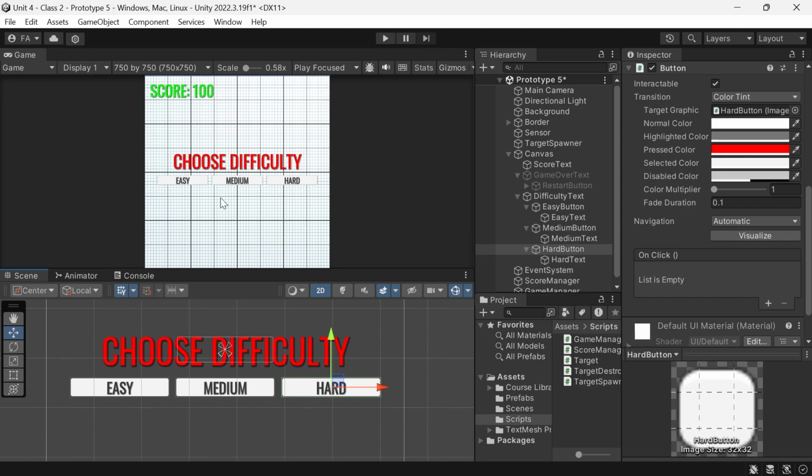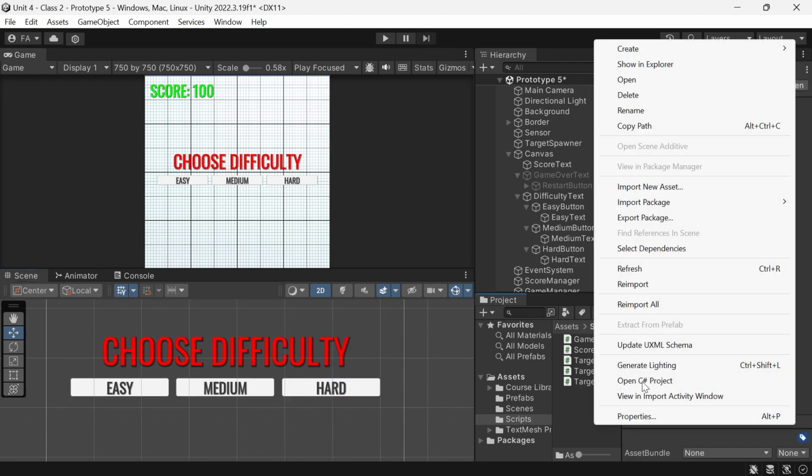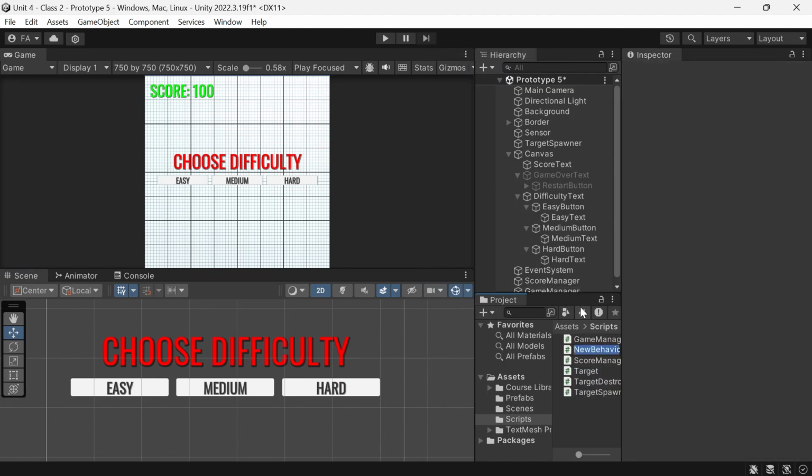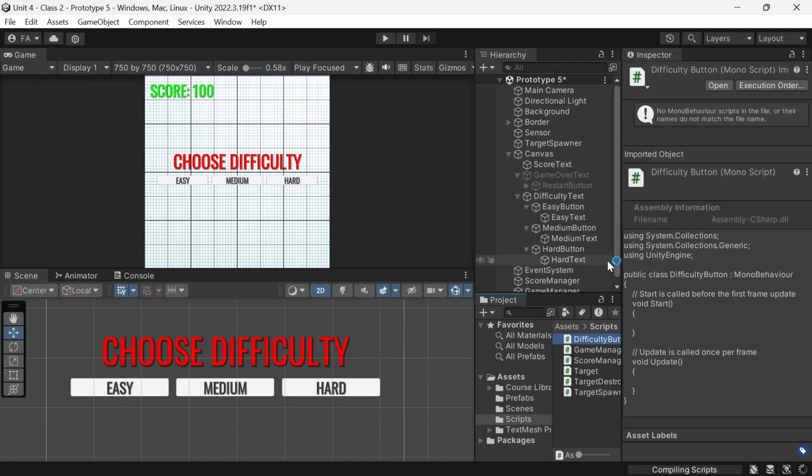Let's create a script to have a behavior for our buttons. Under our scripts folder, I'll create another C# script. I'll name this DifficultyButton.